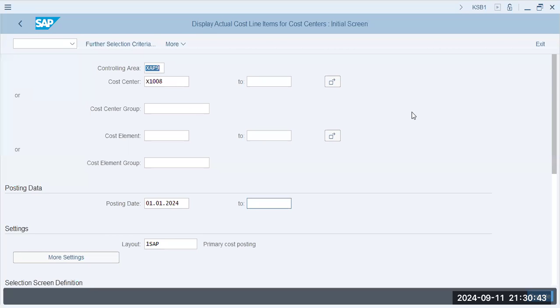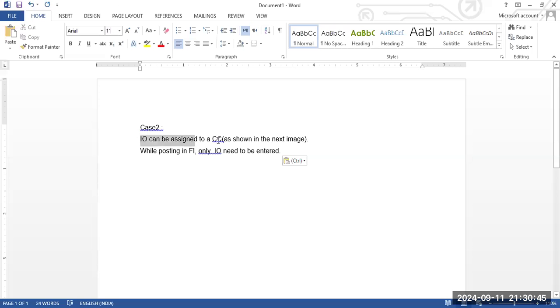Now, case two, internal order can be assigned to cost center as shown. While posting in finance, only the internal order needs to be entered. So basically, when you're entering the internal order, it will be integrated with a cost center.